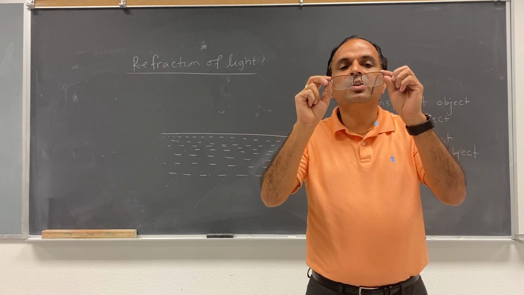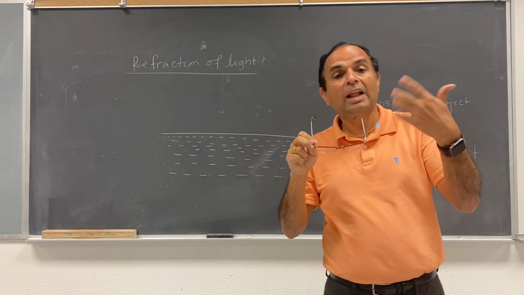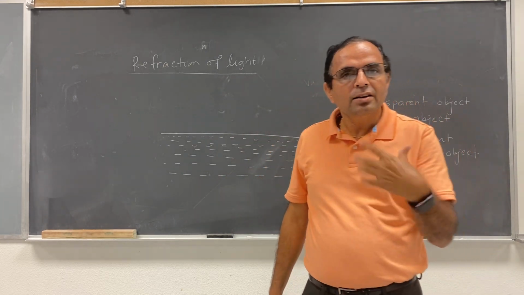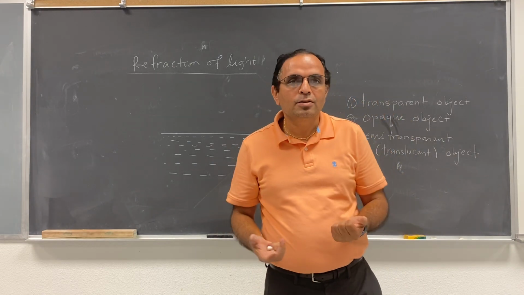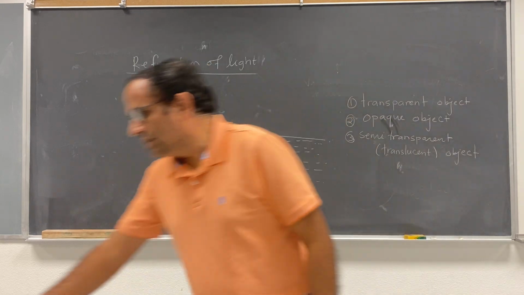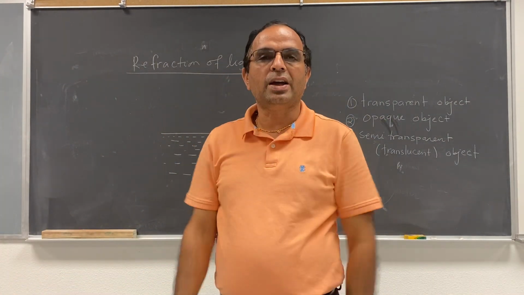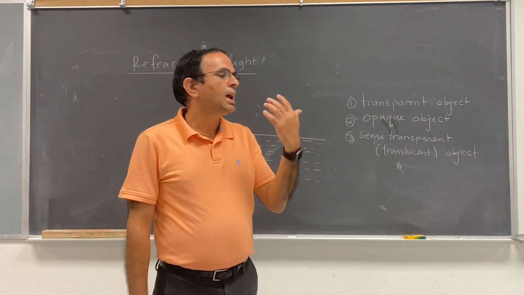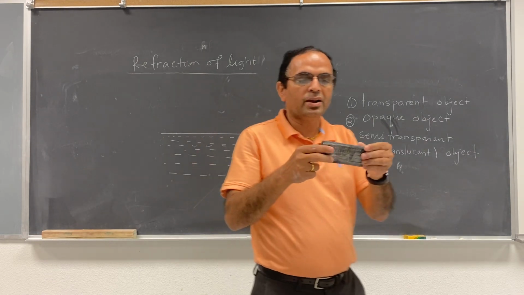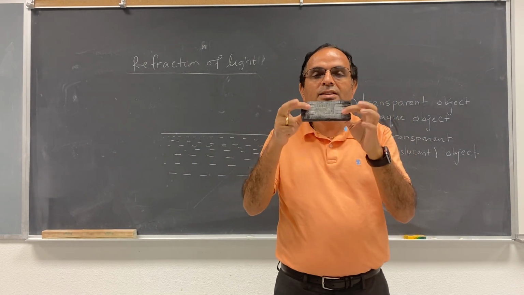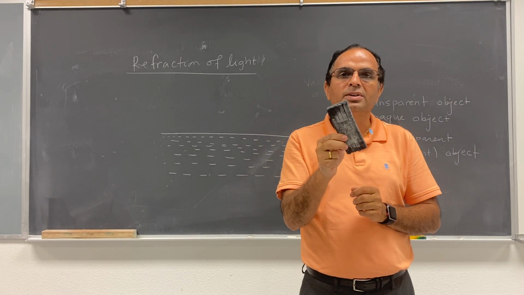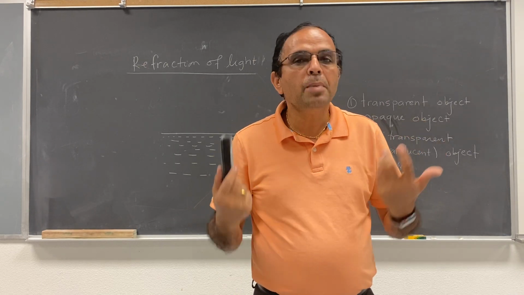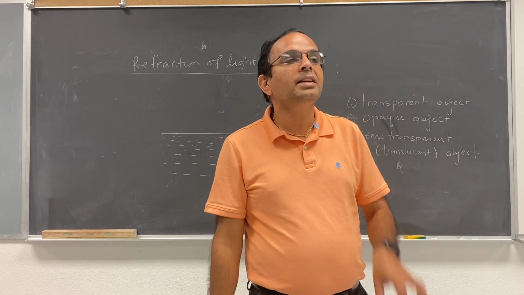This glass you see is transparent. Light can pass through it, so I can see you. Normally glass is transparent. Water is also transparent. Some kinds of plastic are also transparent. But in an opaque object, light cannot pass through, like this. This is opaque. If I look at this, I cannot see you. Wood is an opaque object. Sand is an opaque object. Many papers are also opaque. Light cannot pass through an opaque object.